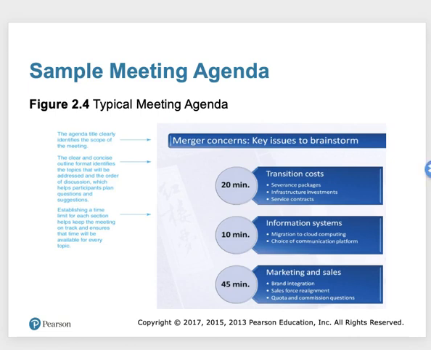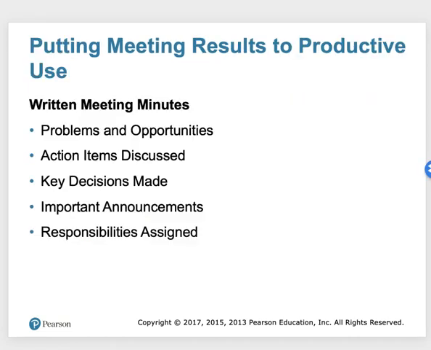So after the meeting is over and you have results, now what? Well, one of the most critical things, and people hate to do it, but it will certainly drive productivity of your group, is to have written meeting minutes. You need to be able to list any decisions that were made as a result of your conversations, and also who's responsible for doing what.